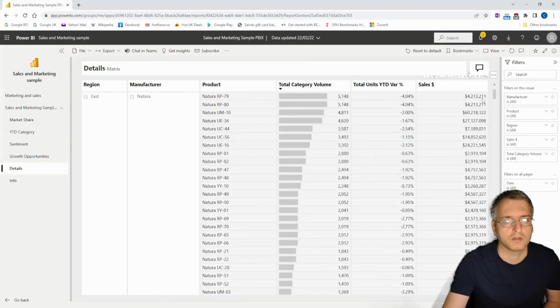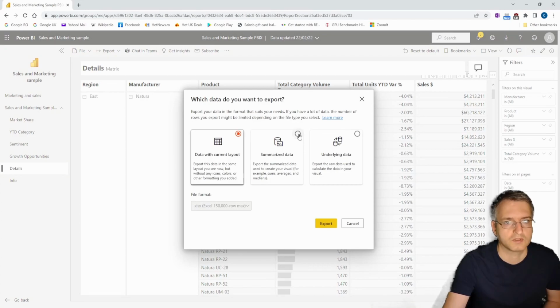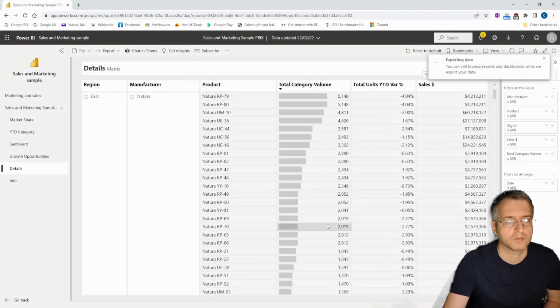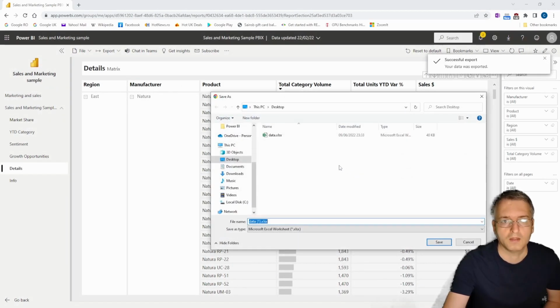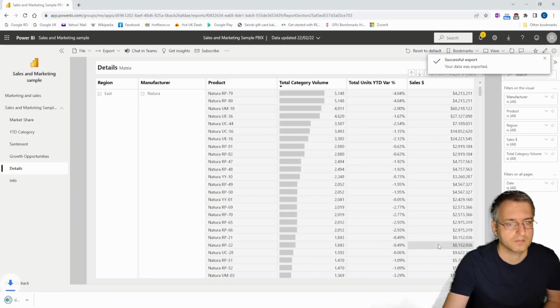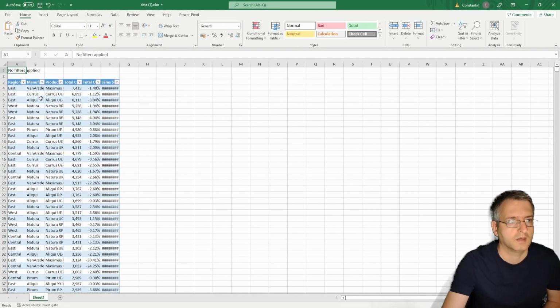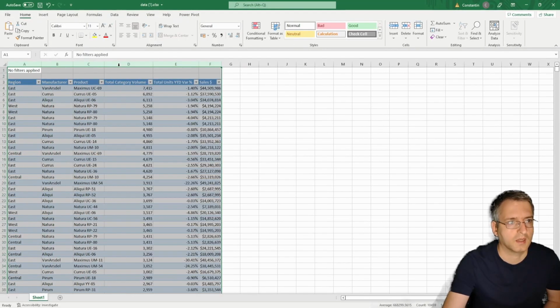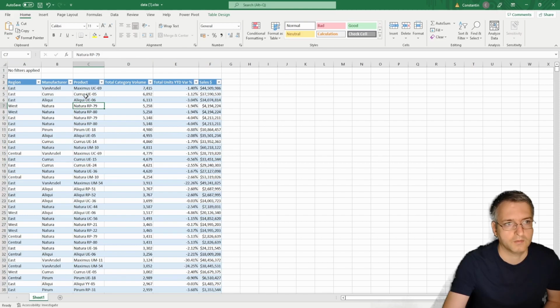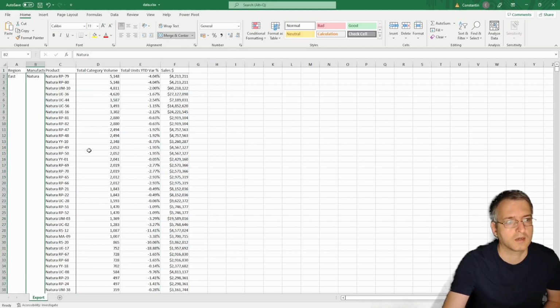So what you can do next is if you want a nice list, you just export summarized data. So this would export the data into a list format. If I open it here, yeah, so this is a nice format, doesn't have any blanks. And if you pivot it, you would get exactly the same pivot table as here.